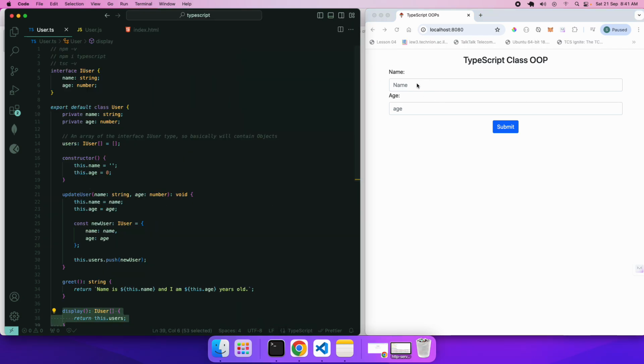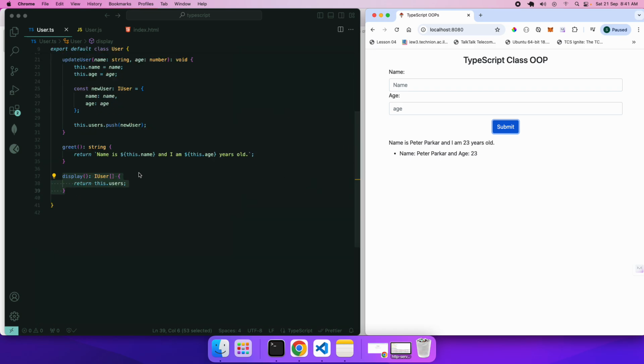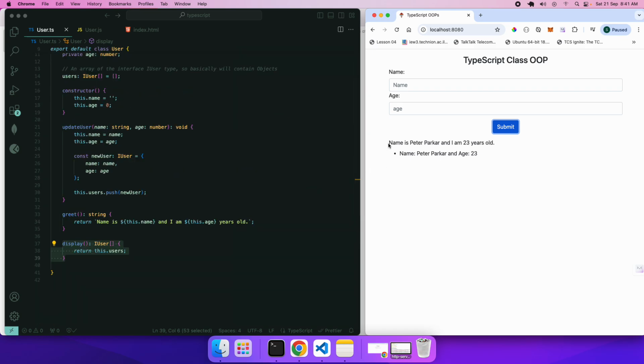Okay, so let's come over here and give the input. I give a very popular character, let's start with the uppercase, Peter Parker, one of my favorite characters, and he's a young chap, so I give the age as 23. I click the submit button. Oh my god, what do you see? That's what I was saying, that if you come to the greet function, you will be passing a string. Here is a string which I was referring to. See, the name is whatever name I have given, and I am whatever age I have given, years old, and this is the object which I was referring to.